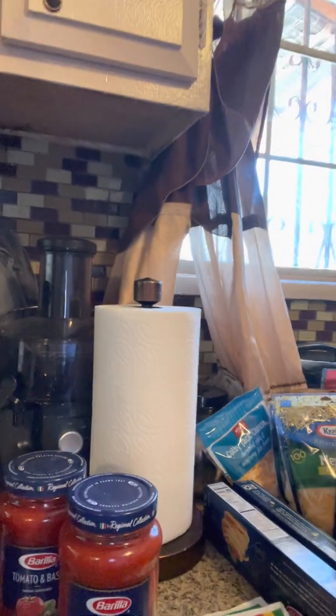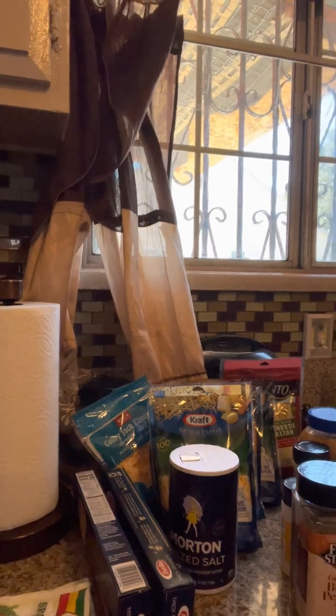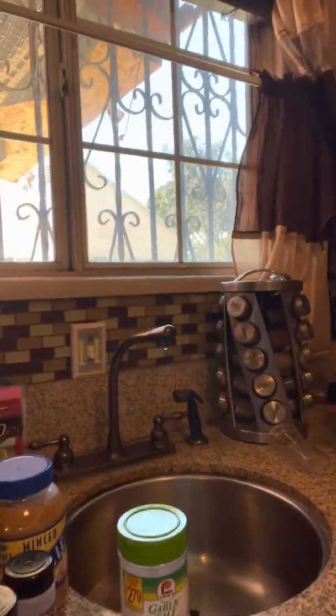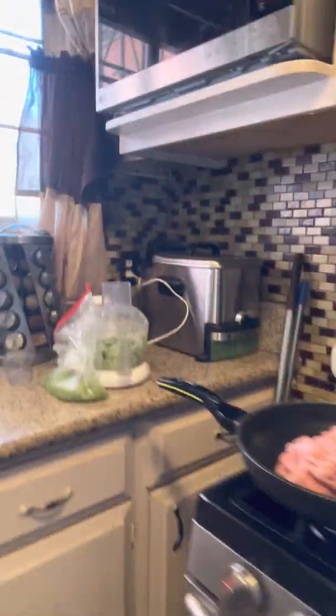Also, Prego comes in like onion, basil, and tomatoes. They have chunky. They have just the basil by itself. So you can just pick whatever sauces you like, because like I said, I'm gonna spice mine up anyway. So I have my water here for my pasta. I have my sausages already diced up that I put in there.